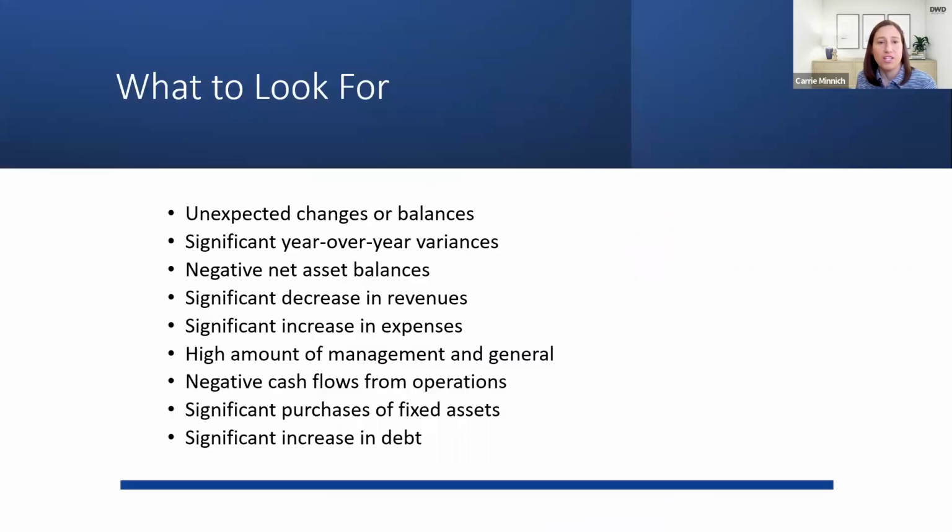All right, so that is all of the statements themselves. This is just a summary of what to look for when you're looking at your financial statements. I think we've talked about a lot of these already. Variances: do you have unexpected variances, or maybe there are variances when there shouldn't be? Negative cash: what is going on within your organization that's going to be reflected in those numbers? And if something happened during the year and you don't see that reflected in the numbers, you should probably ask why.